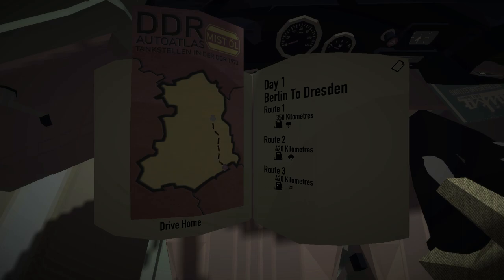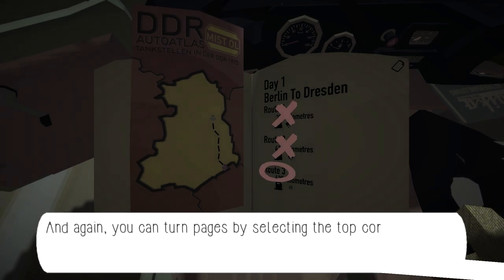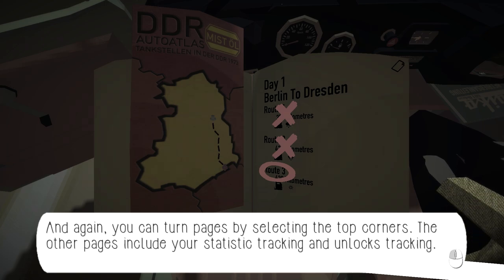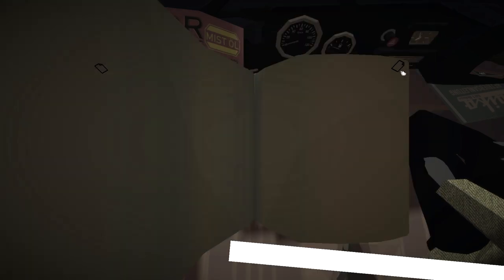We're going to go with this one right here. The reason being is because it's sunny. You don't want to be in the rain. Once a route has been selected, we're committed to driving on it. And again, you can turn pages by selecting the top corners, and other pages include your statistical tracking and your unlocks.